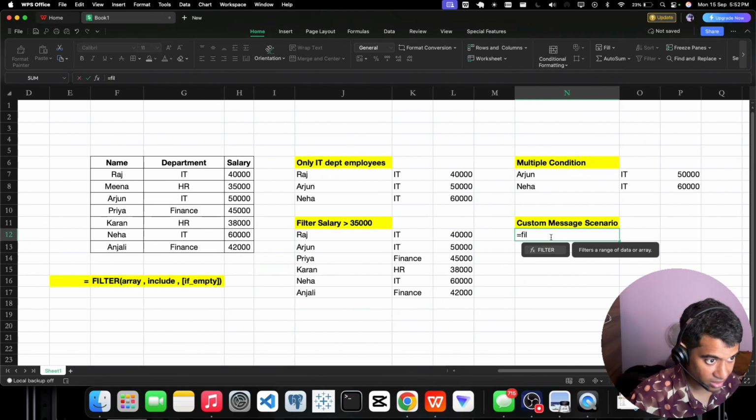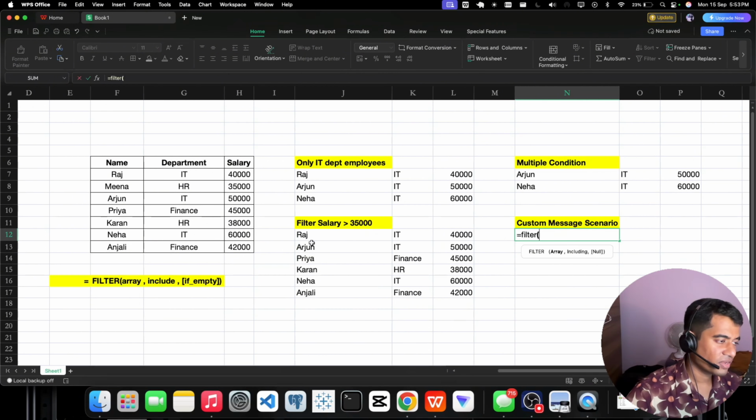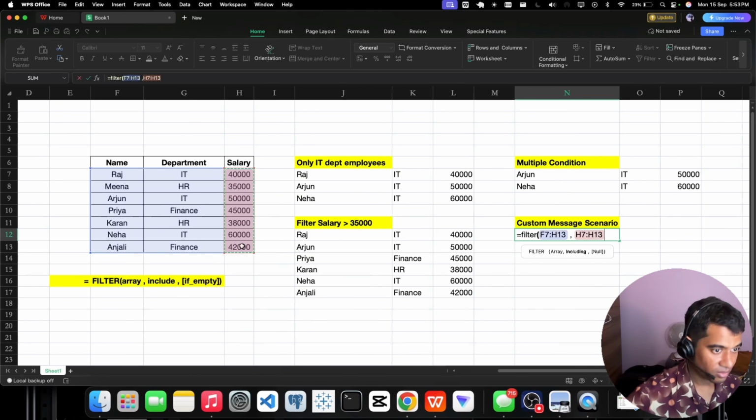We will write filter and we want those employees whose salary is greater than 60k. Let's write this. So filter, this is the array. Now the salary column where greater than 60,000. Okay?